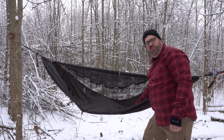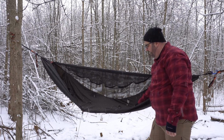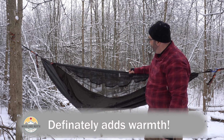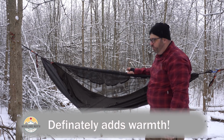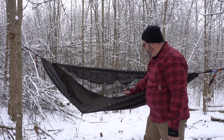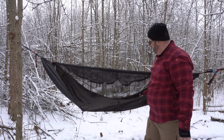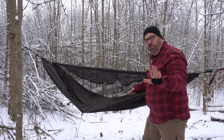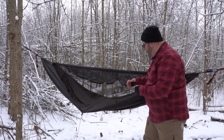This is not going to provide you with a whole lot of warmth. I'm sure working with a decent sleeping bag, it's going to add a few degrees. And in fact, even the bug mesh, I've noticed in some hammocks, keeps in a small amount of heat. So this with the bug mesh might bring the rating of your bag up 4 or 5 degrees, something like that. Don't quote me on that, but it's just something that I've found that does help.